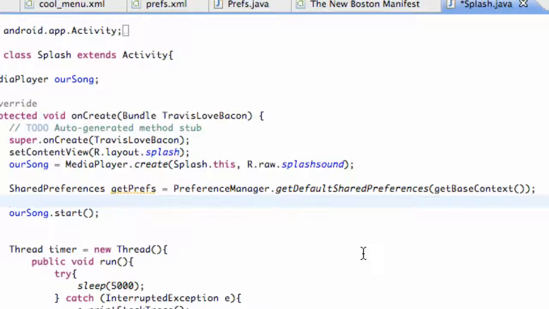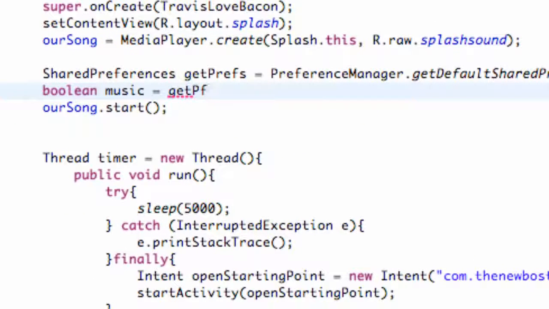The check is basically a true, false, on, off. Just think of it as a switch. Those are called Boolean. So we're going to set up a Boolean variable that is going to determine whether that checkbox is on or off, true or false. We're going to call it music, something like that. We're just checking if the music is allowed or not. We're going to set this equal to the variable we just set up, which got all of our shared preferences.